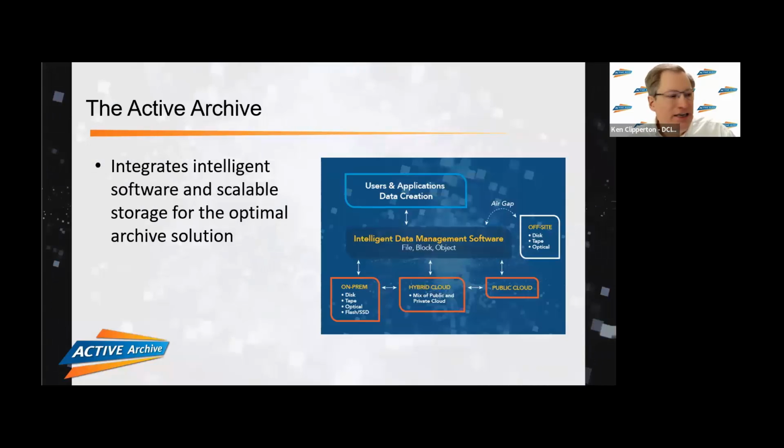So the three key ecosystem concepts here for an active archive are: at the heart of an active archive is an intelligent data management software that can automatically, based on policies and in some cases informed by machine learning and AI, move data to the most appropriate location for preservation and use. An active archive, again, can incorporate almost any type of storage solution and type of media, and the goal is to use the best combination of these elements to optimize access and cost based on the organization's priorities.